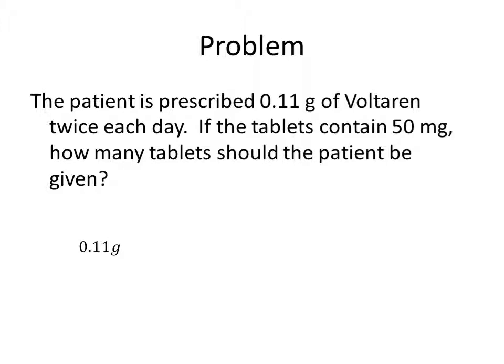You don't ever give the patient everything you're going to give in one day. So you're not going to calculate what you give someone in the entire day unless you're only giving it to them once a day. What you have to do is figure out how much to give them for one of those particular times. So 0.11 grams is the dosage, and you're wanting to go to tablets.